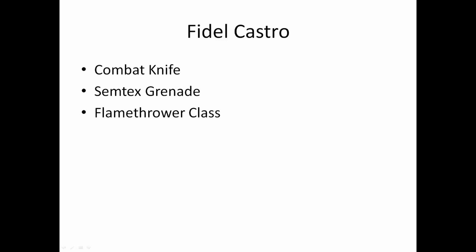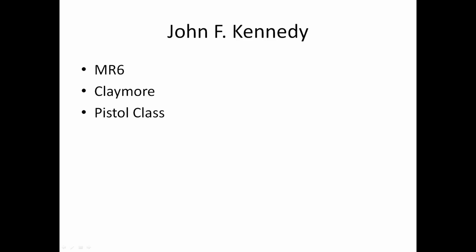Next, we have Fidel Castro from 5. Starts with a Combat Knife, has a Semtex grenade, and is Flamethrower class. Next, we have Jessica Rose from Shadows of Evil. Starts with the RK5, has a Semtex grenade, and is Flamethrower class. Next, we have John F. Kennedy himself from 5. Starts with the MR6, has a Claymore, and is Pistol class.